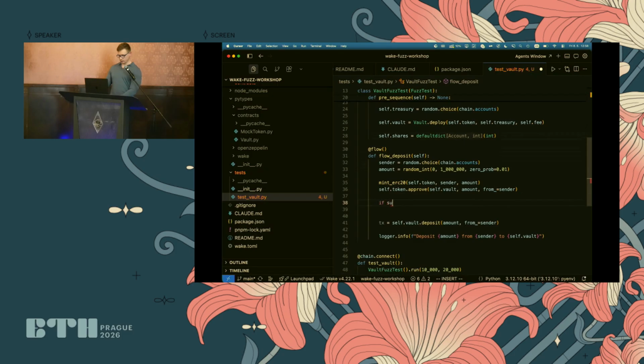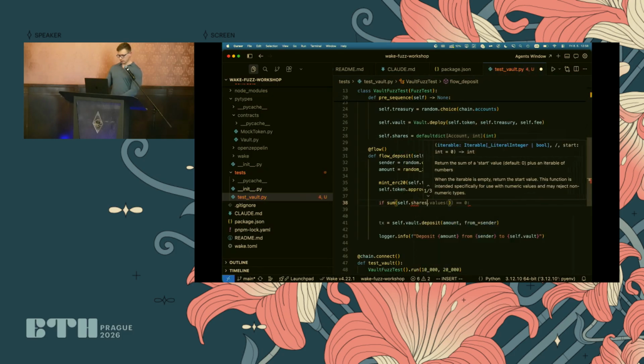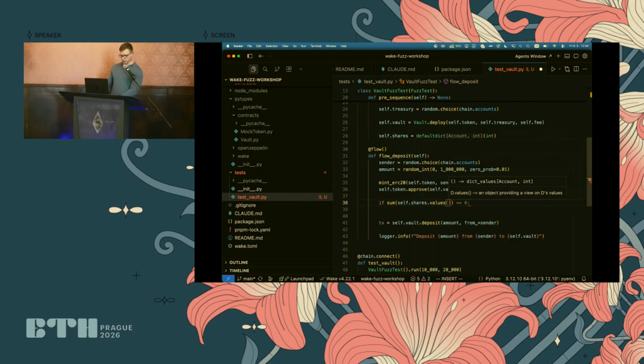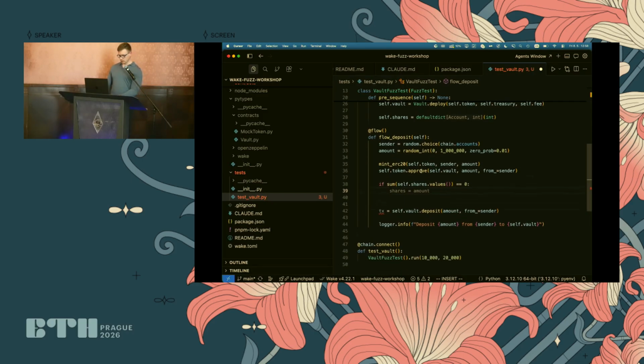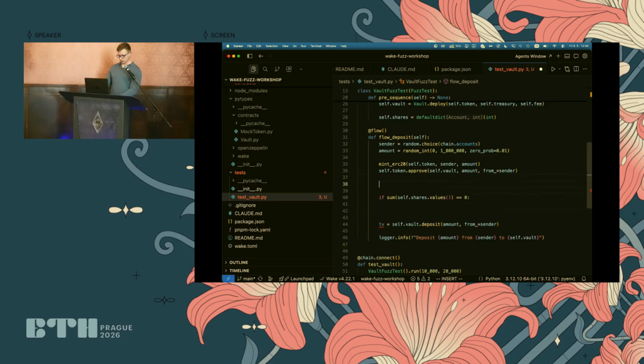So if the sum of shares we have already distributed is 0, it means that this is the first deposit into the vault, and so the formula is a bit different. First of all, let's compute the fee, because the fee, as I assume, is just a percentage of the amount, and since it's in BPS, we should multiply it by the fee number and then divide by 10,000, which represents 100%.